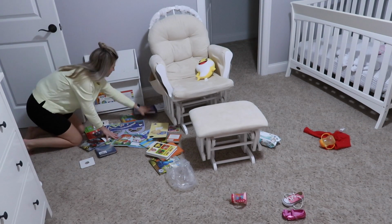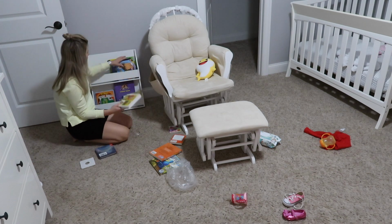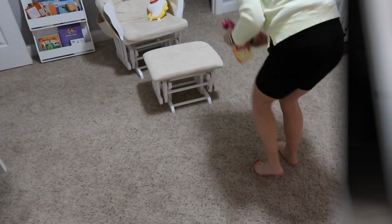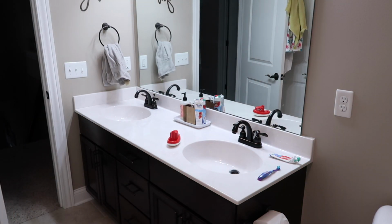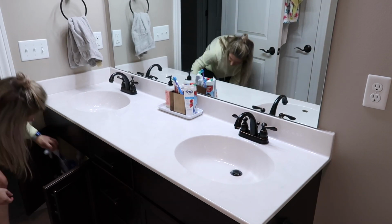But I wanted to hop upstairs because the twins were going to be going down for their nap, and I wanted to get their bathroom cleaned up before I went back downstairs to finish up in the oven and the basement, because I could be as loud as I wanted to down there, but wanted to take care of their bathroom before they went to bed.